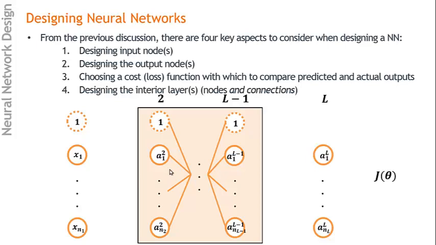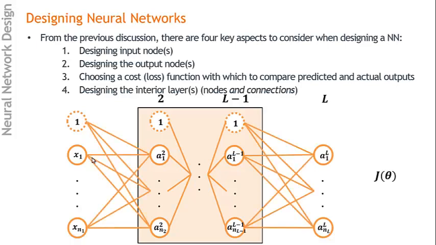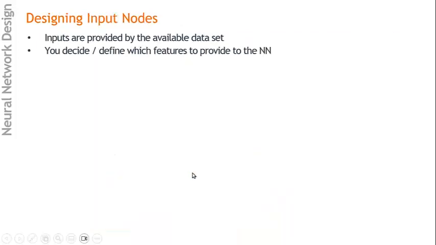And you may have heard about convolutional neural networks, and that's what those are all about. You don't use all of the connections between all of the nodes of one layer and the next layer, but you selectively choose some to reflect the structure of the data. So we won't talk more about that, but that's really the basic idea of convolutional neural networks. So here we are showing all the connections, but that's a design decision.